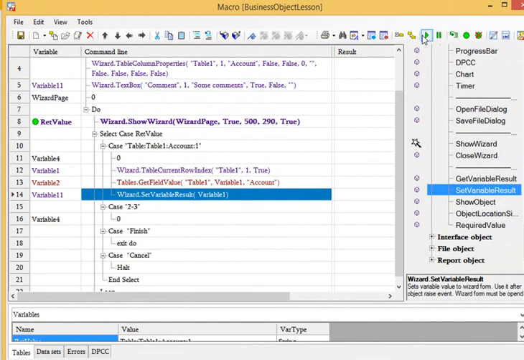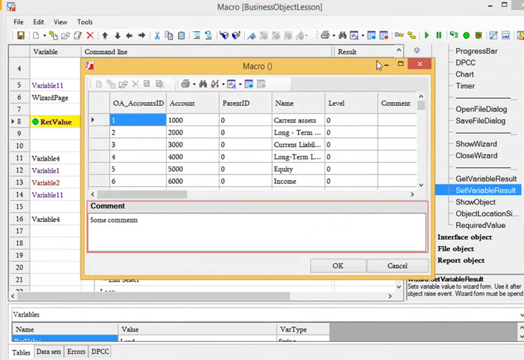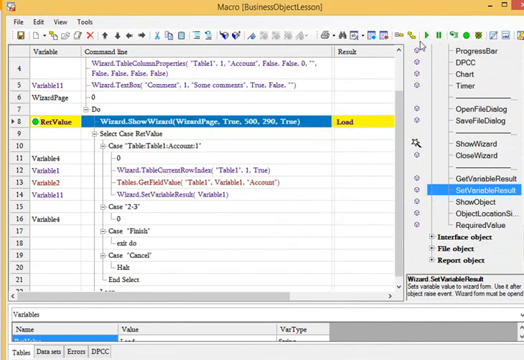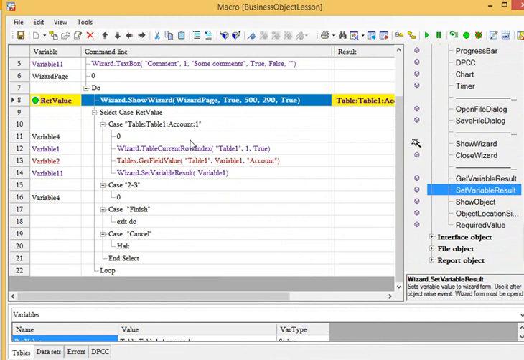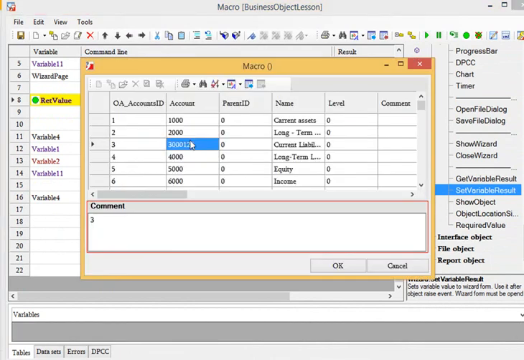Now let's run, return, and run again. Let's make some change here. Press enter, then F5 key, and you can see number 3 here in the comment field because we changed the value of this third record.